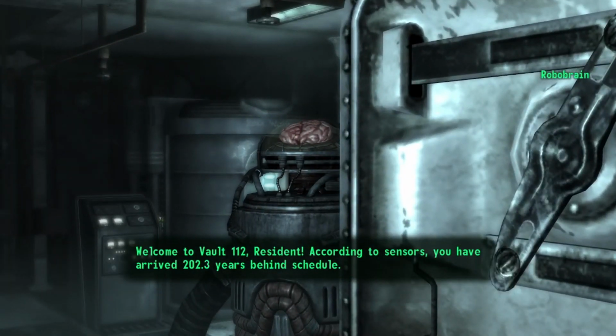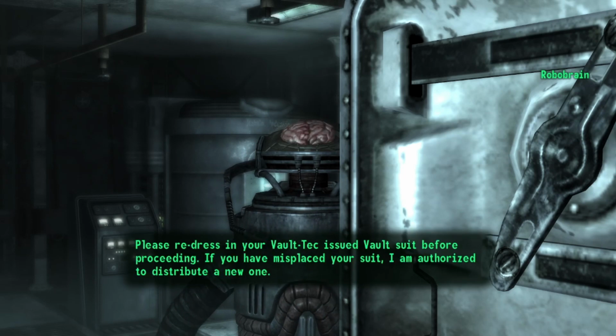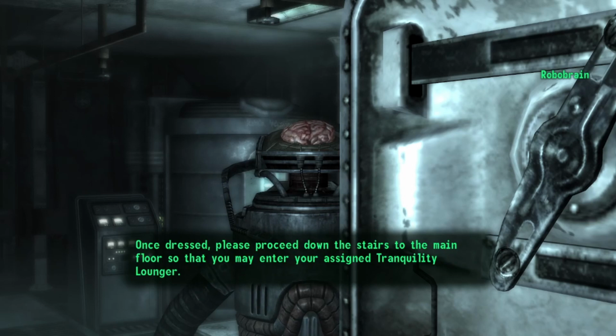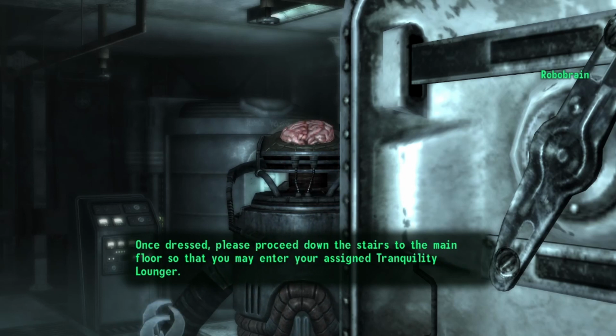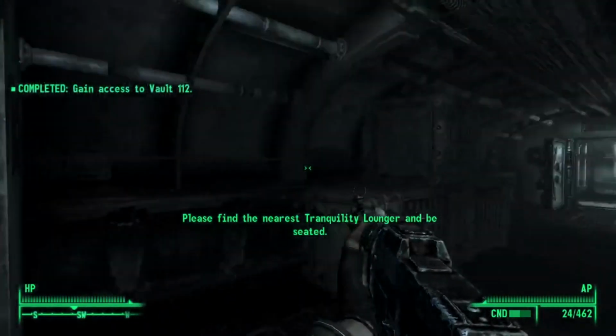To Vault 112, resident. According to sensors, you have arrived. Please redress in your Vault Tech issued vault suit before. Once dressed, please proceed down the stairs to the... Please find the nearest tranquility.